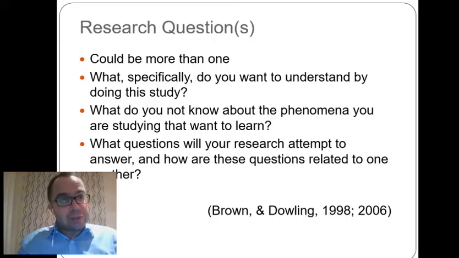Research questions are the specific problems that you want to investigate within your subject area. There could be more than one research question. You want to tell us in your assignment what specifically you want to understand by doing this study, by doing this research. And we are using the terms study and research interchangeably.